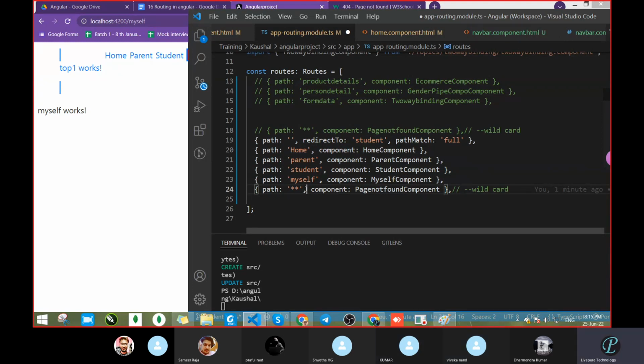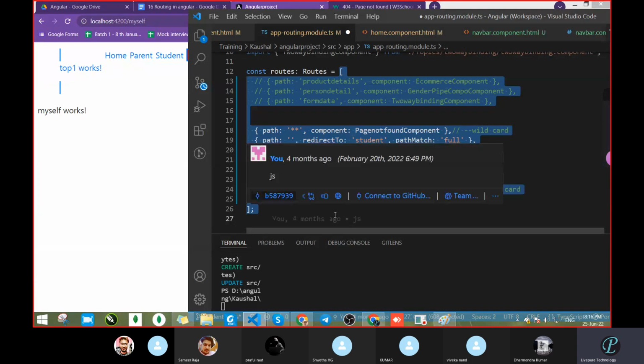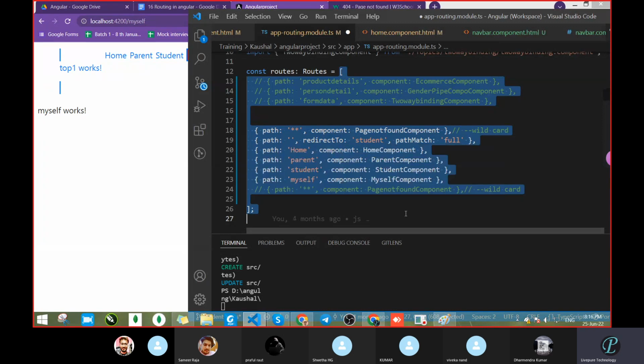If suppose we did not pass this double star here, and if we pass this double star here, what will happen? Because now it is a matter of position. So whether we will get the output as usual, we will get something different, or what will happen? See, what is happening here when we are passing any URL, like myself, home, student, parent, anything, what will happen inside this array? This is known as the array tree, router tree. So it is going to search inside this routing tree. It will search one by one.